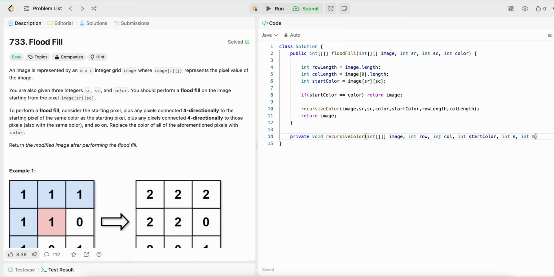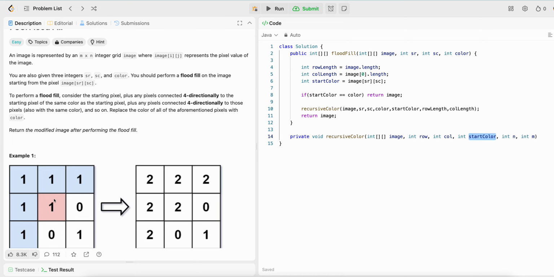So why do we need start color? Because once we change the first ones, it will change to 2, or whatever color has been given. Once we change this, how will we know it matches my starting index? To know that, I need to pass my start color, which will not change.